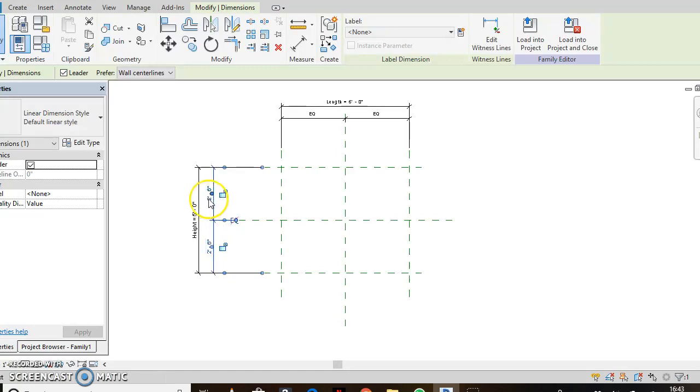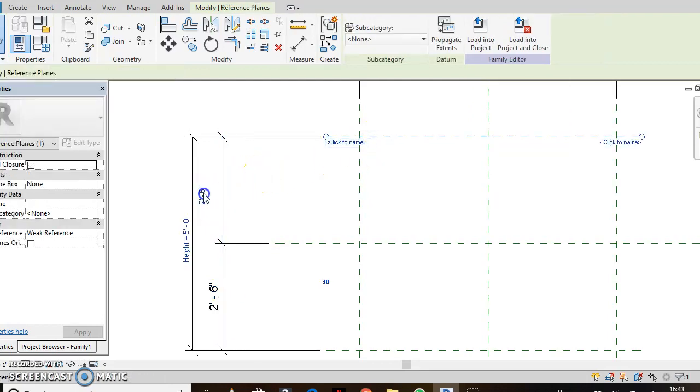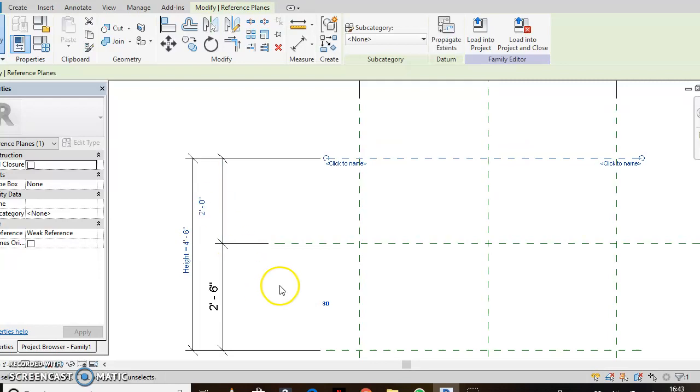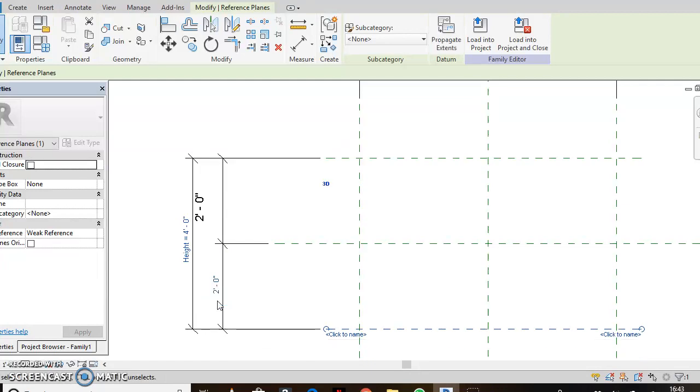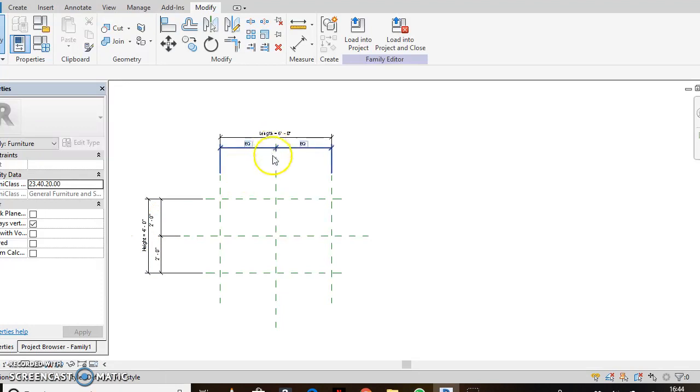Instead of 5 feet, I'll make it 4 feet. So make that 2. Make that 2 for me. And that brings my height to 4 feet, and then so 6 by 4.